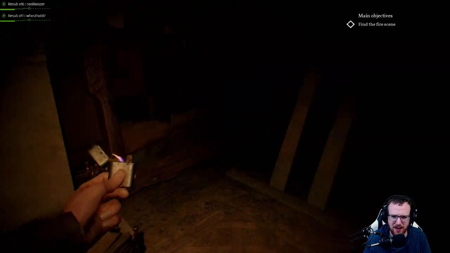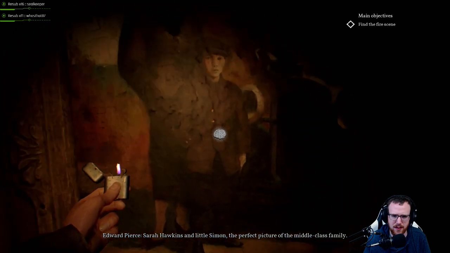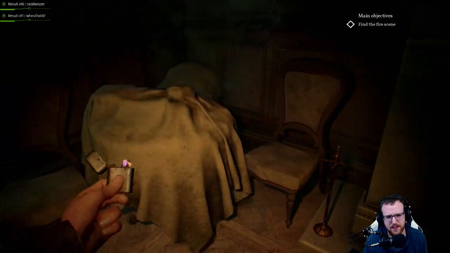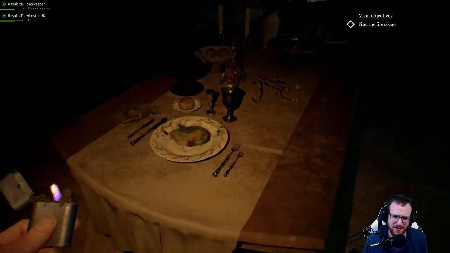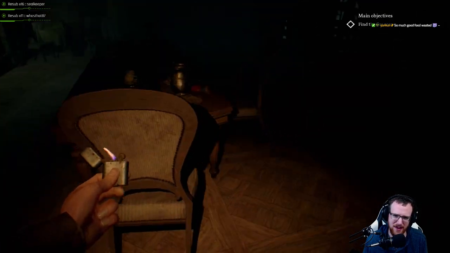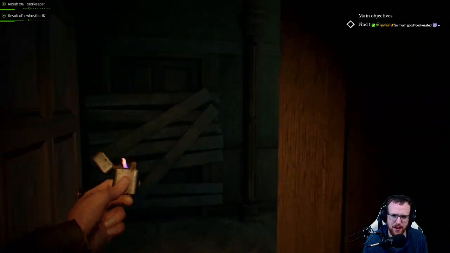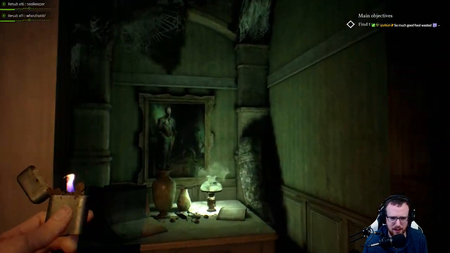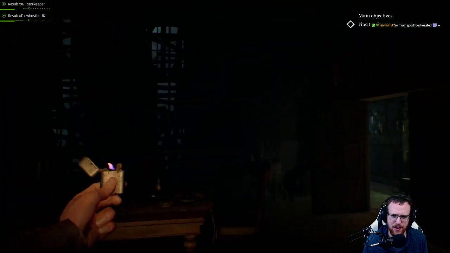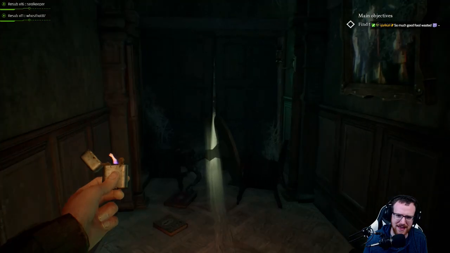Yeah, because he ate a little bit of it. Sarah Hawkins and little Simon. The perfect picture of the middle-class family. But yeah, it's very strange. Like, why he would eat this meat looks weird. So much good food wasted. It could have been poisoned. Yeah, see, his is still full as well. I just want to go check real quick. All right, picture hasn't changed yet. I'm watching you. You ain't gonna pull a fast one on me. Not today.